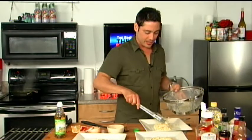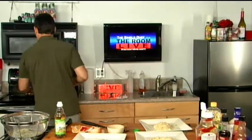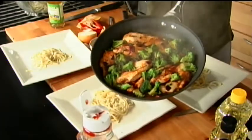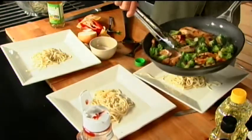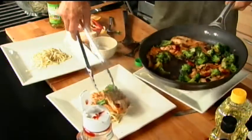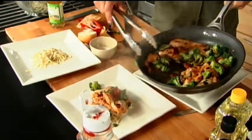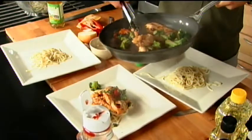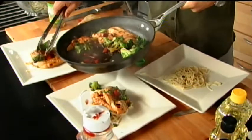So we got our noodles down, and I'm gonna take this stuff off because this is ready. And let me just show you real quick on camera there. If you can see, we've got everything bubbling and juicing just the way we like it. And this is gonna be three portions, one for me, one for Lily, one for you guys out there. Not really. But one for our lovely executive producer who's gonna have some food with us, Robin. And I'm just gonna put the broccoli on top.